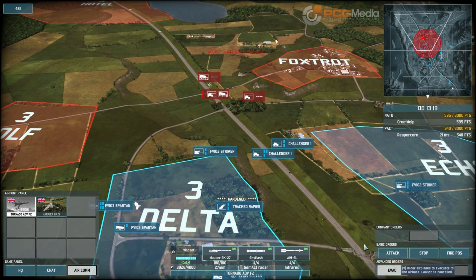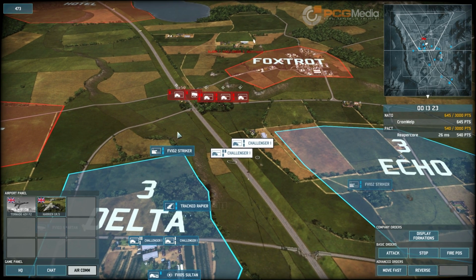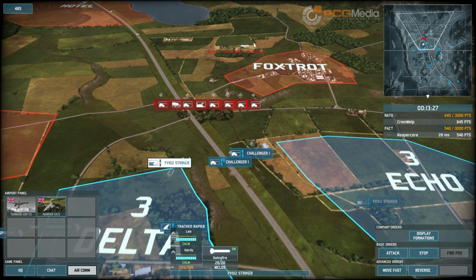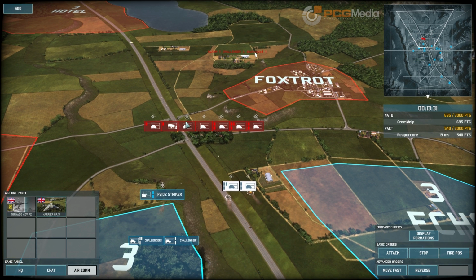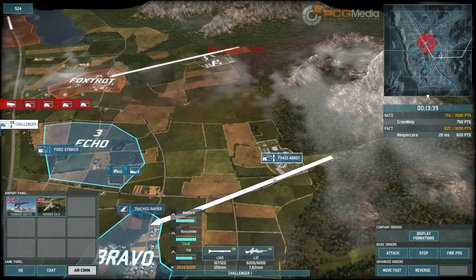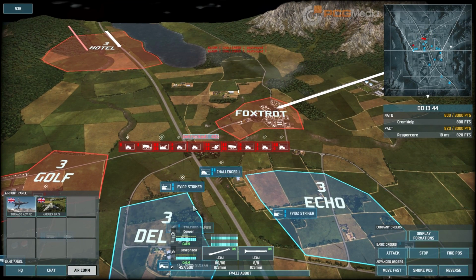And they are done. Now, my tanks are at a severe disadvantage right now because they are not in any cover. So what I want to do is change that. Those Abbots should be there by now. 10 degrees up.